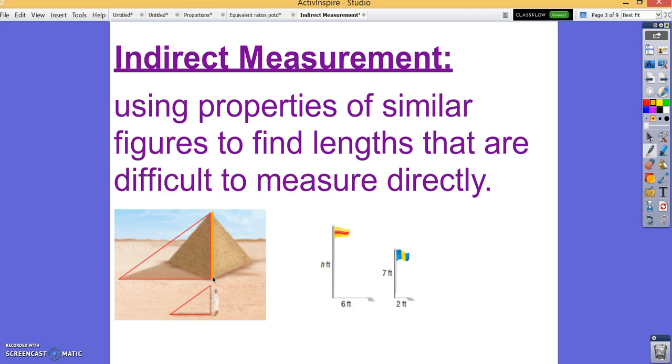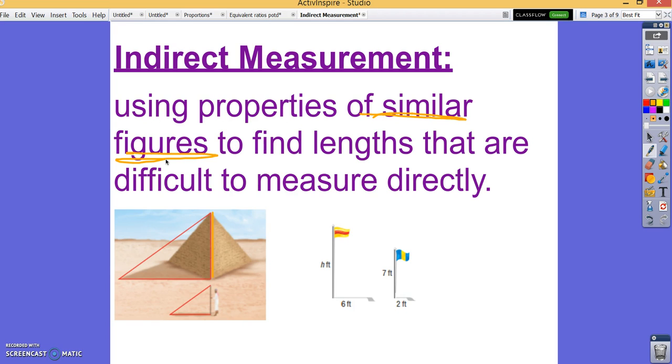There are mathematical ways that occur because of the angle that the sun hits things and creates shadows that allow us to set up some proportions to figure out what that would be. The one thing that I want to point out is that it says indirect measurement uses the properties of similar figures. Okay, so we're talking about, in this case, obviously, you can see from the picture, triangles. And specifically, we're talking about right triangles.